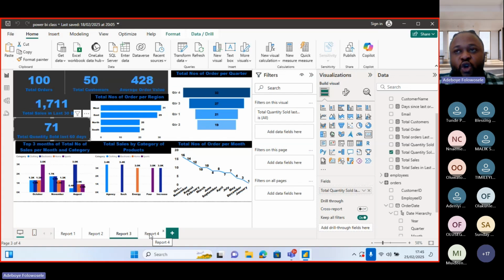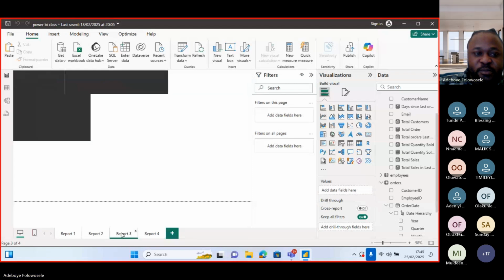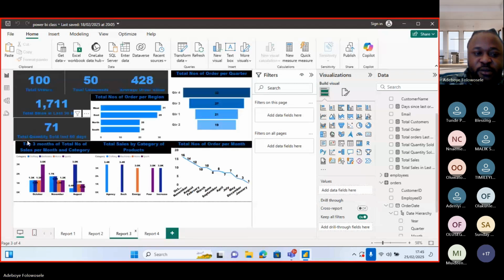When you hear a date period, that is, I want to know the last 6 months, you know that you are going to make use of the dates in period. That's what you are going to make use of.